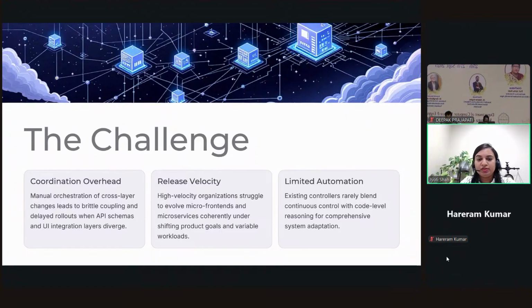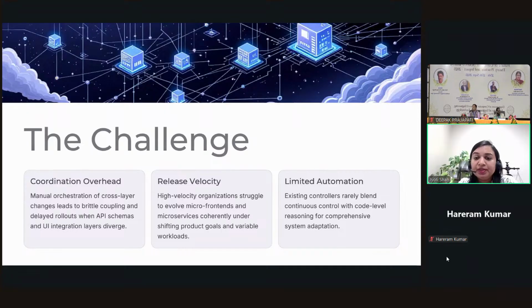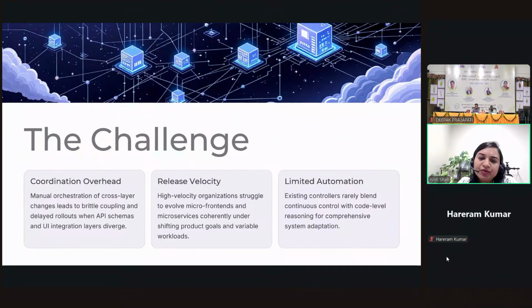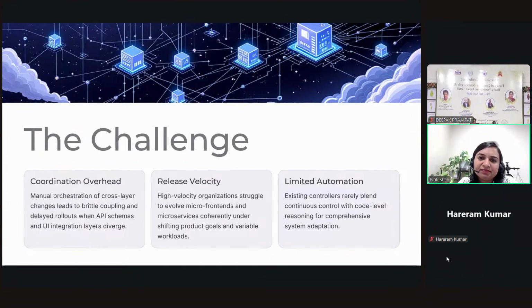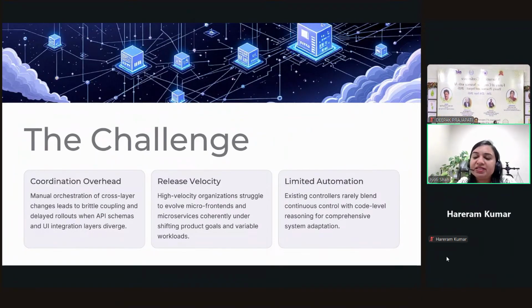the overhead crushes velocity. And let's be honest, most organizations aren't Amazon or Netflix. They don't have those mature systems, so they send endless Slack messages. So what happens? Engineers spend more time in meetings than in code. Product owners get nervous because one delayed API update can snowball into a delayed feature launch. How many of you have had a front end break because someone silently changed an endpoint on the back end? That's coordination overhead in action. It's the invisible tax we pay for the flexibility of microservices.